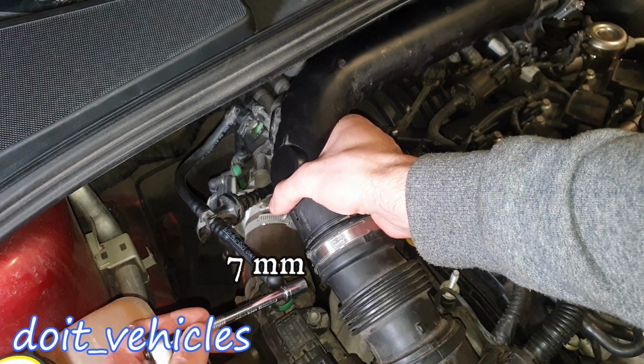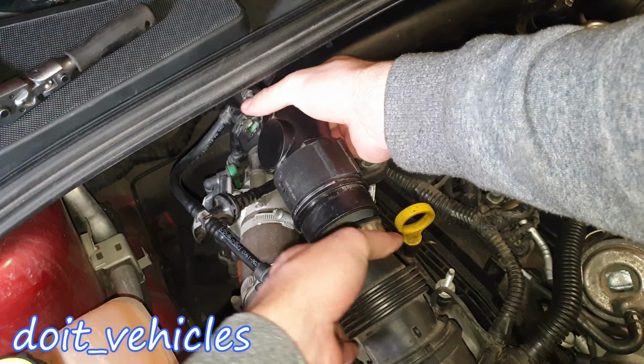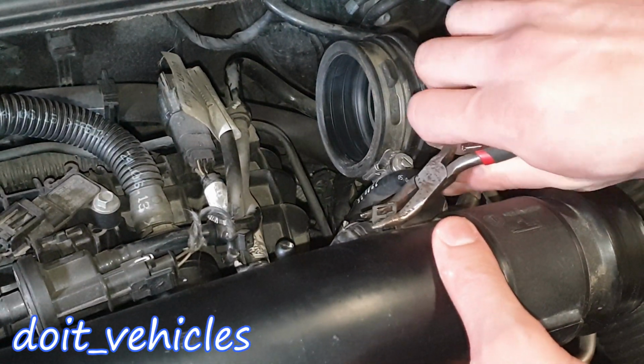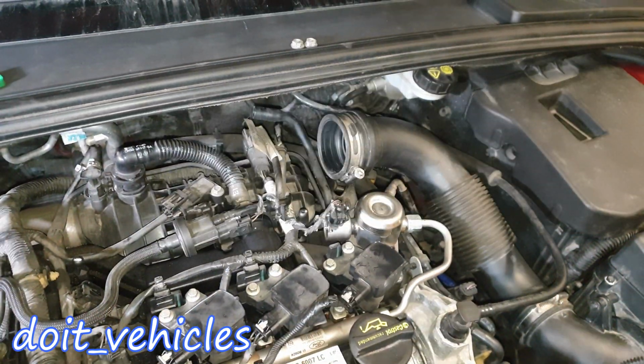Then with a 7mm you've got one more hose clamp. Now let's wiggle it out like that. On this side of the intake pipe you've got a hose clamp and the pipe comes out as well.